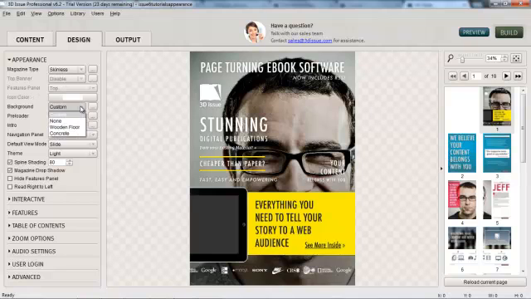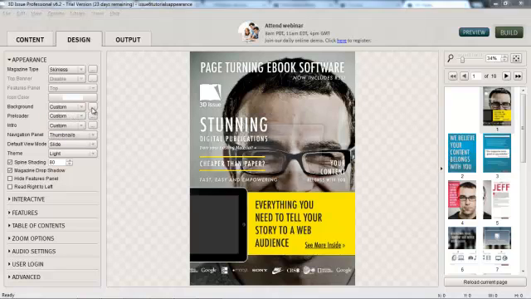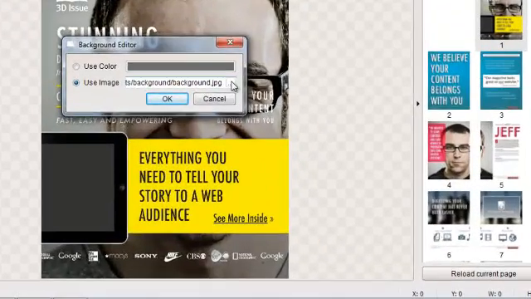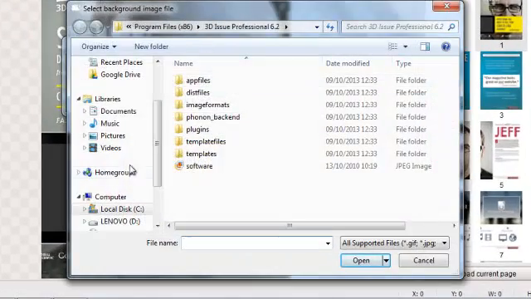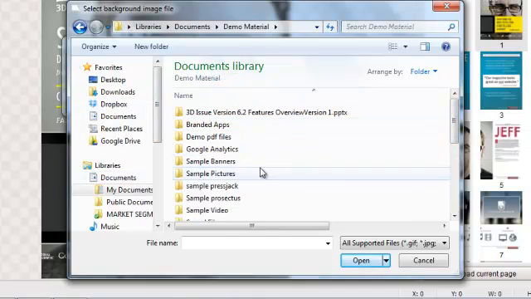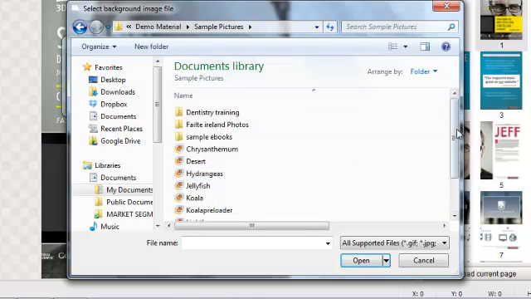In the background, you can choose to have our default, which is none, a wooden floor or a concrete image which we provide with the software, or you can choose to have your own custom image. In which case, you can browse through the system, not choosing to have a color, but choosing to have an image instead. And the image that I'm using today is taken from my demo folder, and I'm going to have a very busy background image so that it's very obvious to you on the screen. Let's just take tulips.